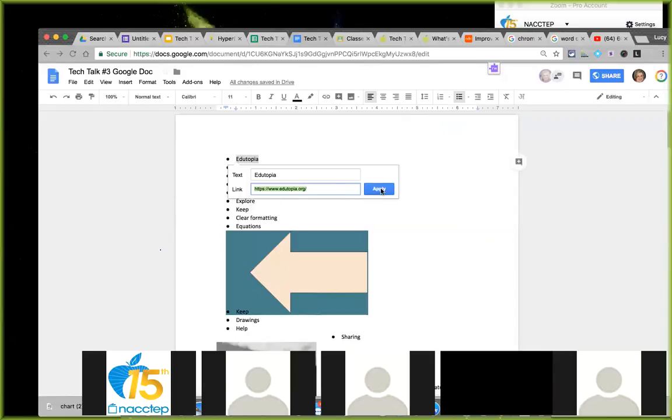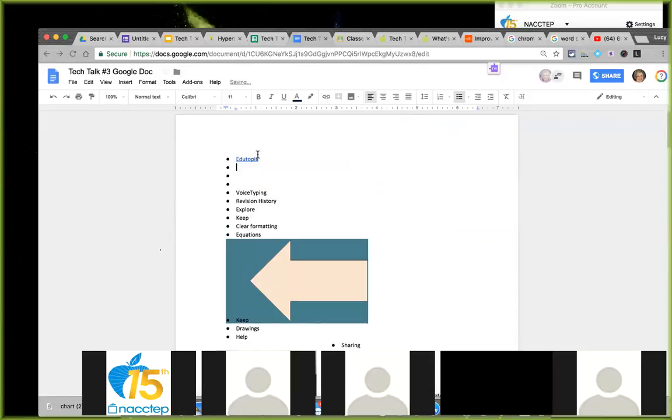Isn't that awesome? Yeah. Can you hyperlink to just documents that you've created? Yeah, you can hyperlink to anything. So I could hyperlink to the spreadsheet I just created. So let's say my spreadsheet, I'm going to type in just something generic, right? Highlight the text. I think HyperDocs do that. They hyperlink to a lot of different things. So then I can search for tech talk, and it's going to search my drive, I believe.